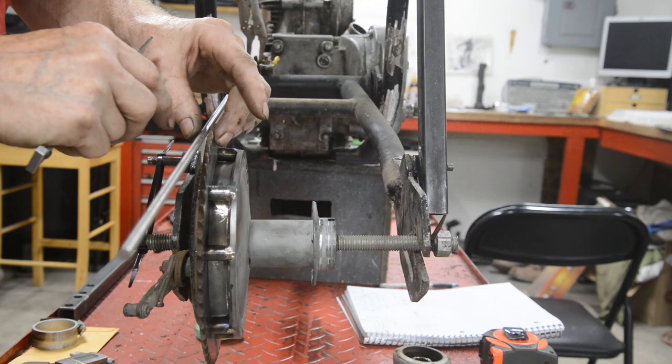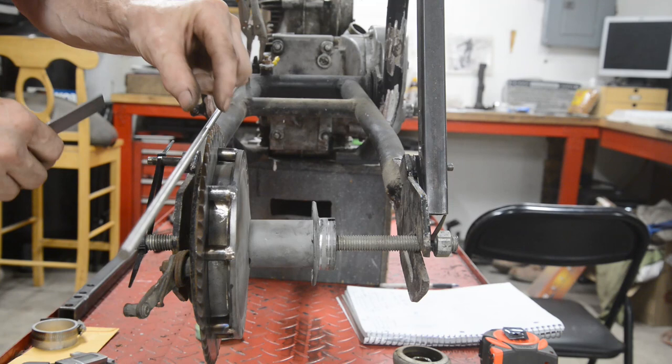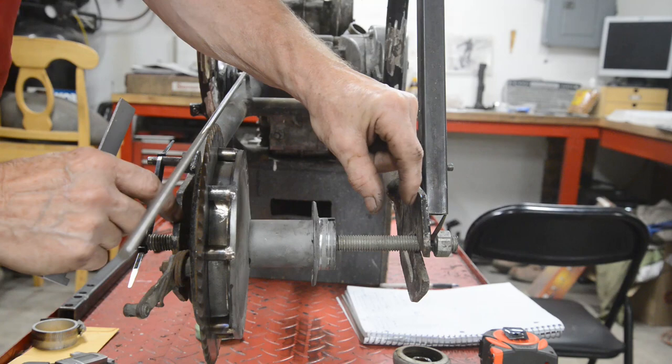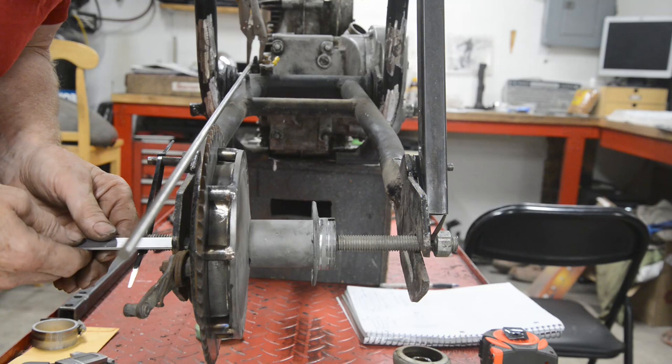Now the sprocket on the gearbox is a little wider than this one. That's probably for a 530. This looks like a 428 chain, but I'm not worried about that little bit because we're going to leave ourselves some space at both sides, just to have a little spacer so that we can set that up exact later on. So right now we've got a quarter inch here, which is just nice.